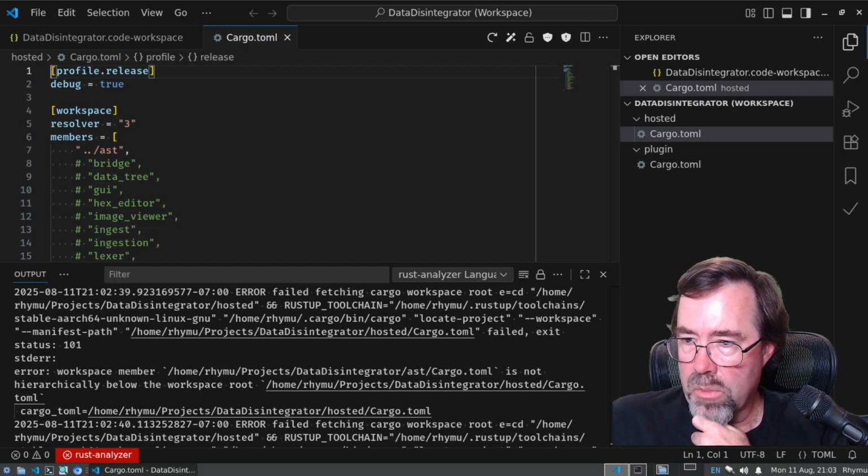Keep multiple workspaces but duplicate it, make it a common git. Okay.